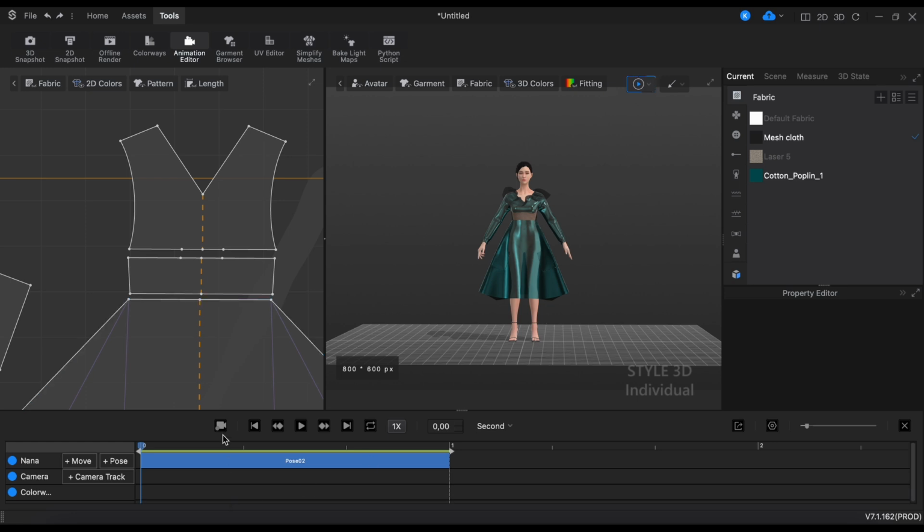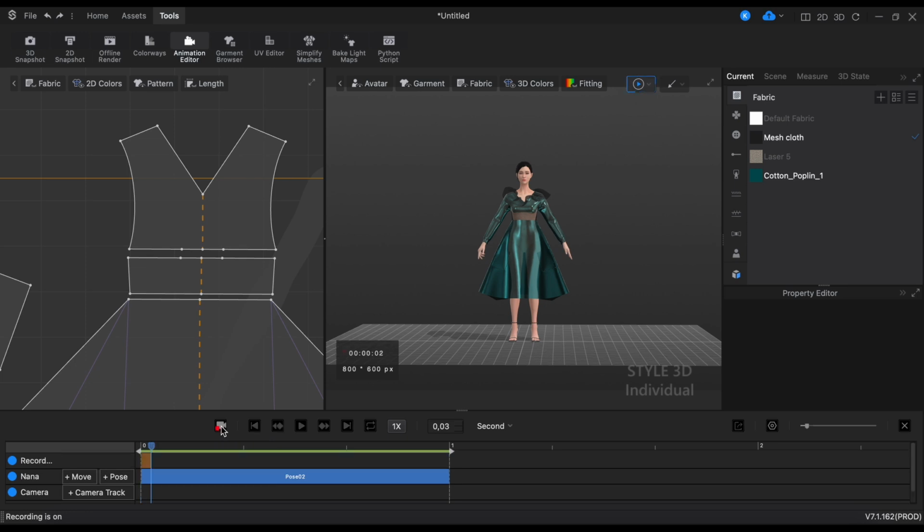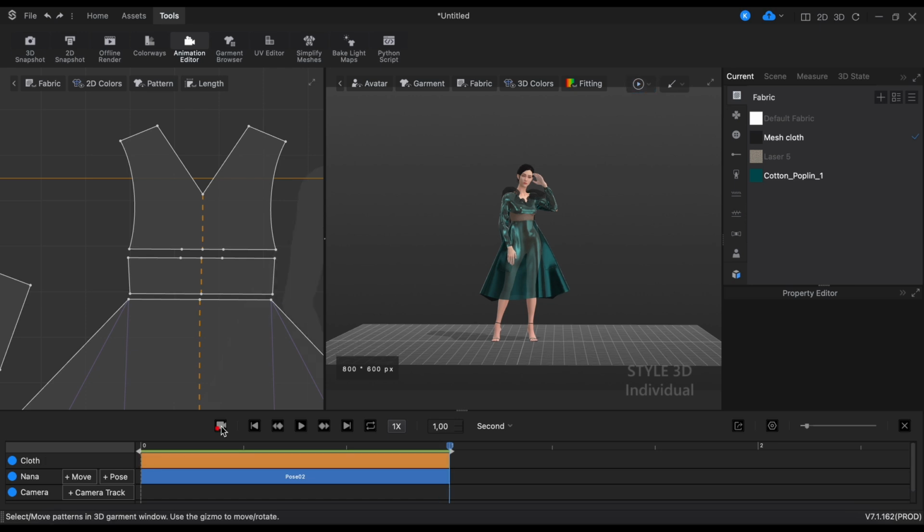Then once you have a pose, you click this, it will simulate the fabric record. It can take a little time, but the model moves and the fabric moves with the model. If you play with this, you see the model moves. You can go back if you need the pose again.